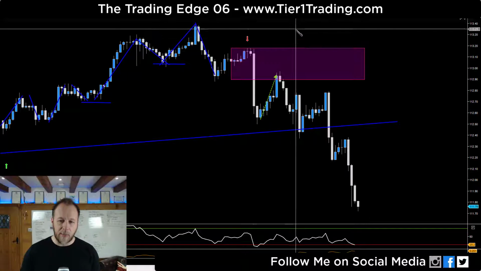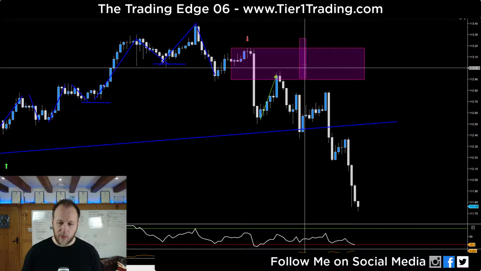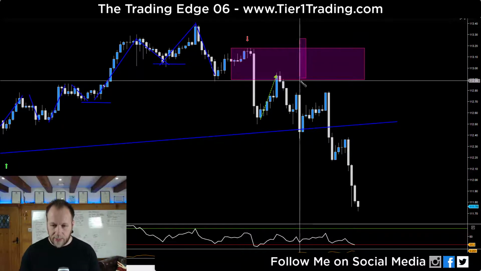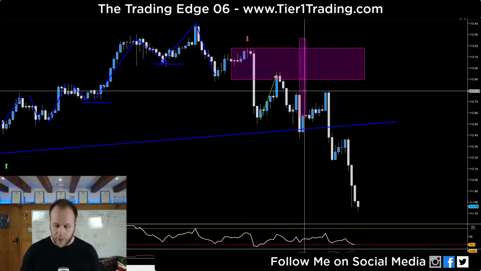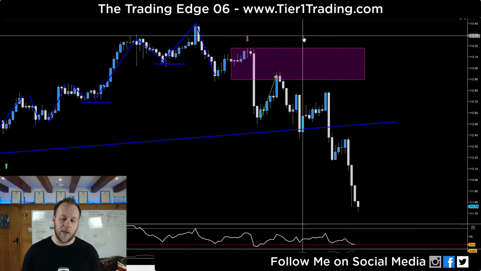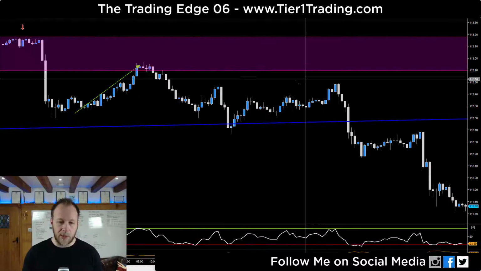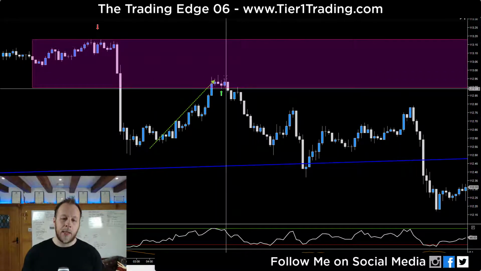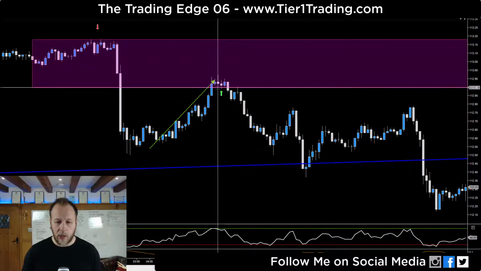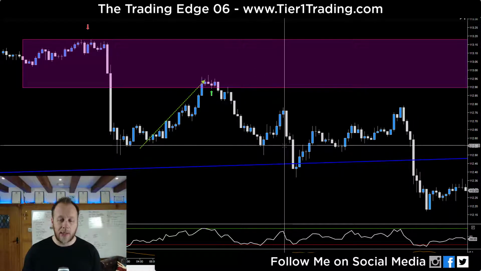I worked out where I needed to put my stop loss. It was about 12 pips above the high at the time. I had to enter around this level here to get a 1-to-1, and I was shooting for a retest of the low. So this was my risk reward. Then I just needed an entry technique. The entry technique I used was a lower low, lower close candle. If we drop down to the 15-minute time frame, you're going to see we had that lower low, lower close candle right here, and I got in. So, a lower low, lower close candle on a day trading time frame. I got involved, managed to hit targets a few hours later, and was out of the trade.